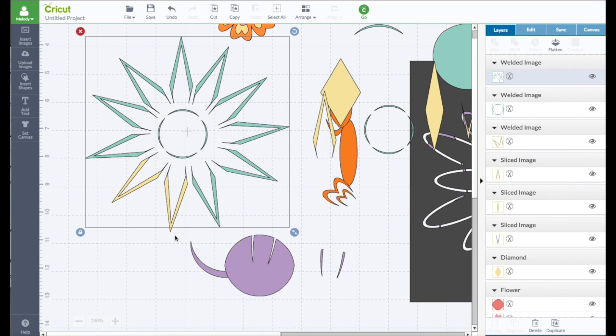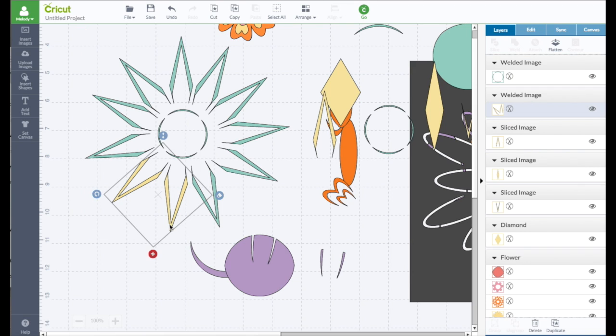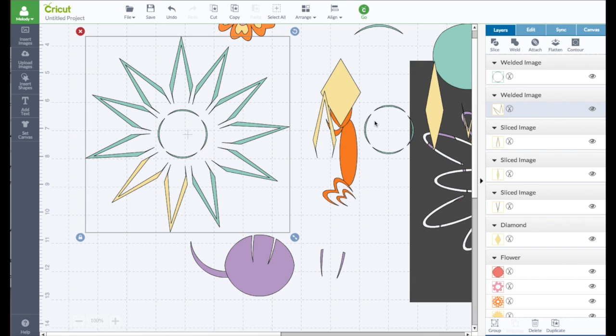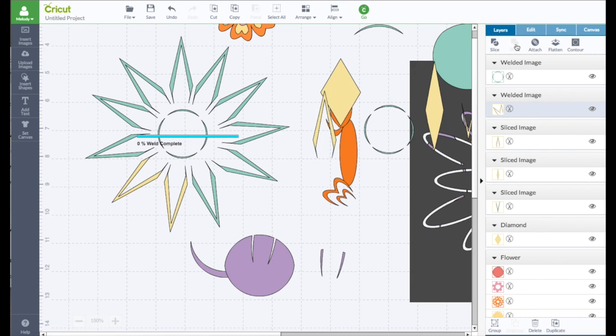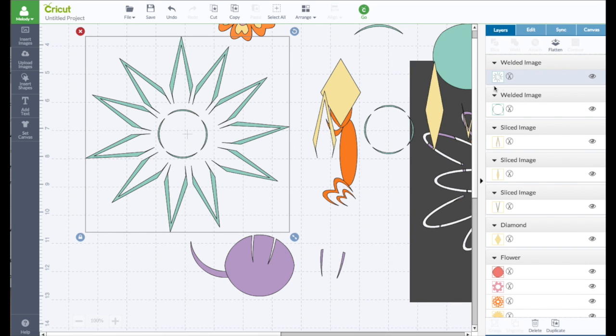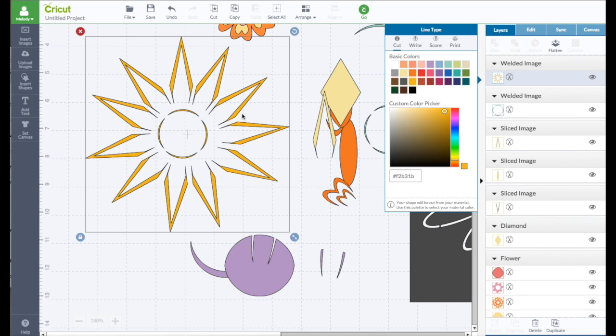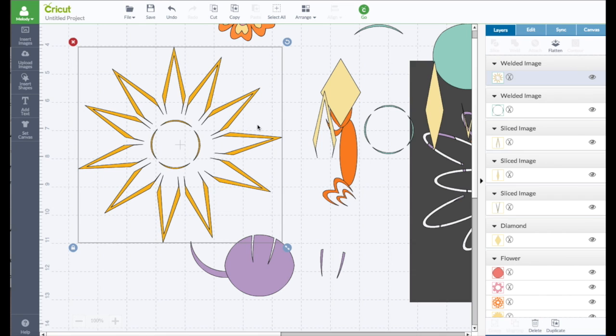And now it's still not in here. I'm going to send this to the back so I can click on this, holding my command key, clicking on this. Now I got them together. And the suns aren't green, they're yellow or orange. There we go. But like I said before, you won't see this color. This is the color you put underneath the paper. So you'd cut this out in white paper and maybe use yellow paper to put underneath it. And you can make a sun.